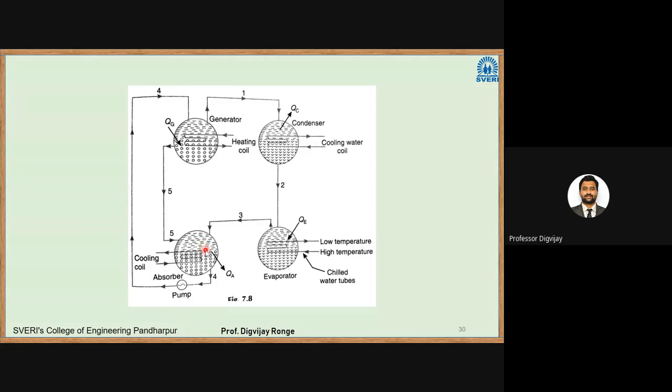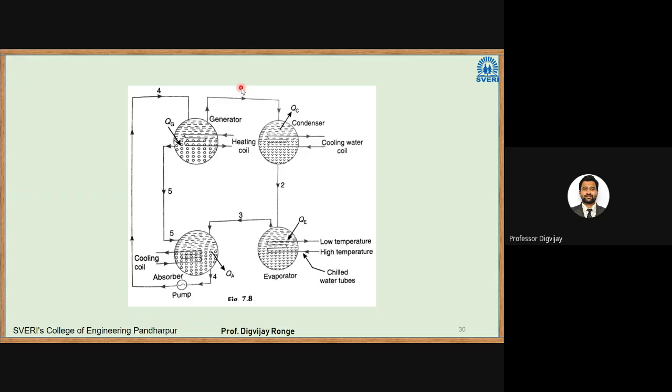See that again, what will happen here in this case? Whatever water is present in the evaporator will be taken out. It will be passed to the absorber. In the absorber, the lithium bromide will absorb the water. The strong solution is formed. It is passed through the pump to the generator. In the generator, heat is supplied with the help of a heating coil. The temperature is increased. So because of the difference in boiling point temperature, water will be separated. Lithium bromide solution will be separated. This lithium bromide solution will be passed back to the absorber.